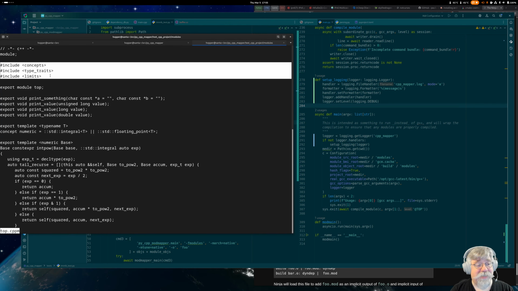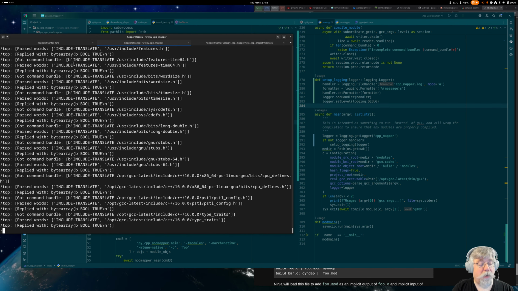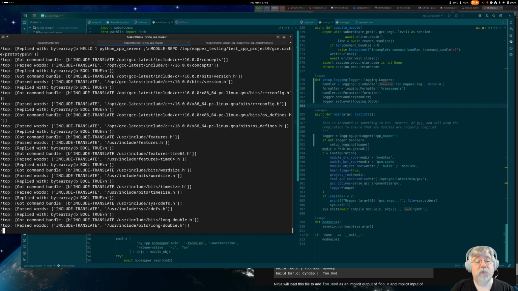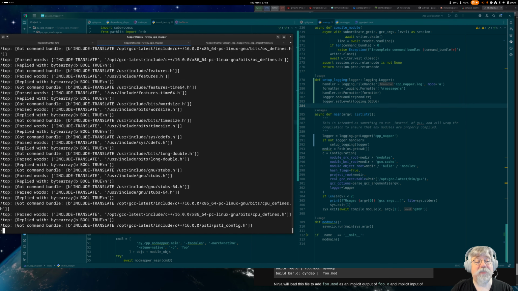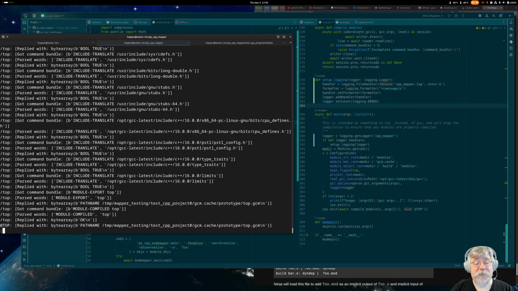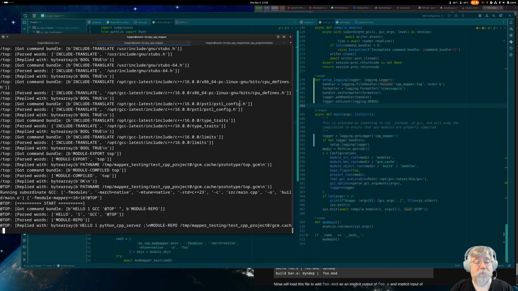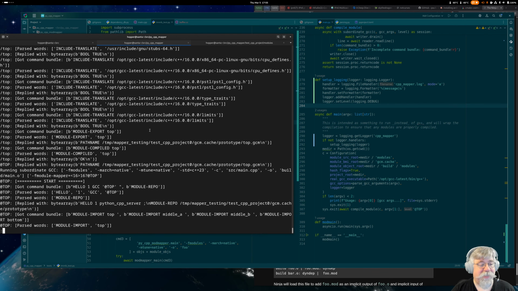So, yep, indeed. Yep, concepts and a bunch of other stuff. Type traits and limits. So that's where to find all these things.